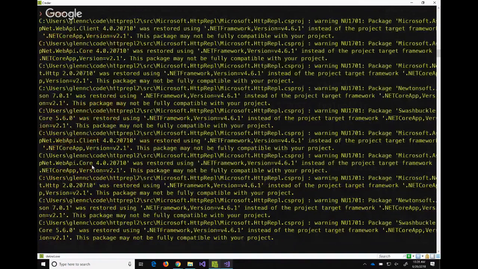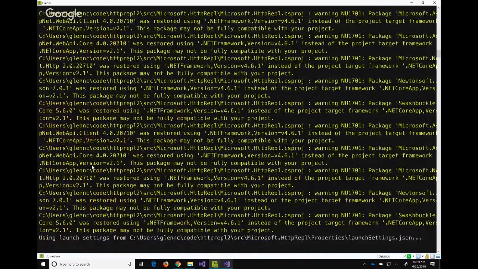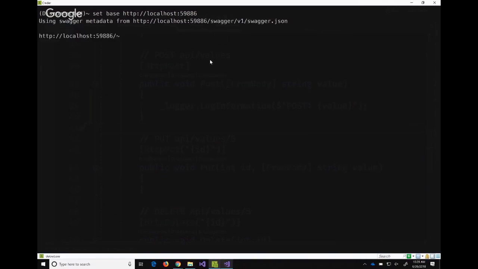So now I'm running straight from our GitHub repo, whereas before I was running from a tool that I had built and pre-packed, but that's fine. Let me clear, set base HTTP localhost, what was my port again? I keep forgetting to leave it in my clipboard, 59886, because I've Control F5'd in Visual Studio, so it's running IIS.